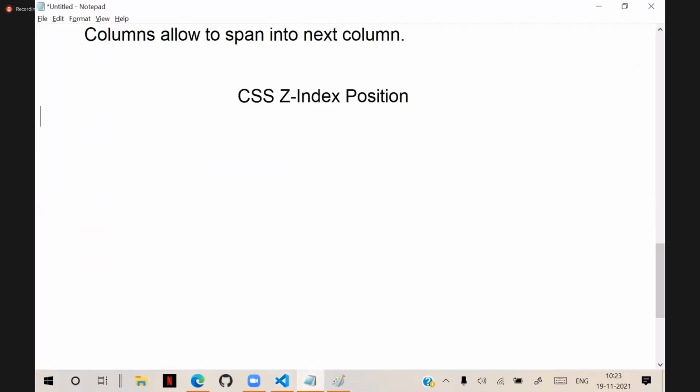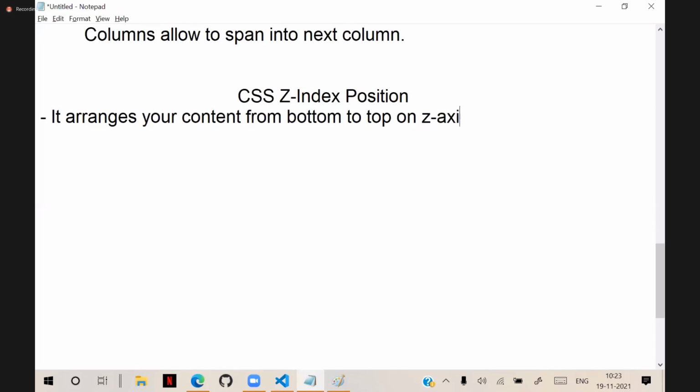That means Z index arranges your content from bottom to top on the Z axis.